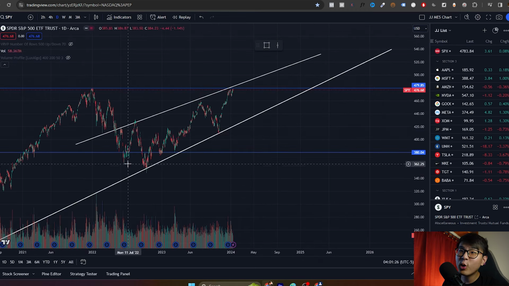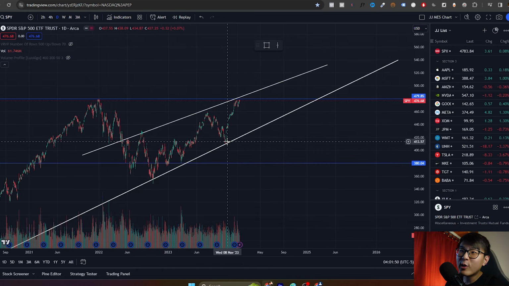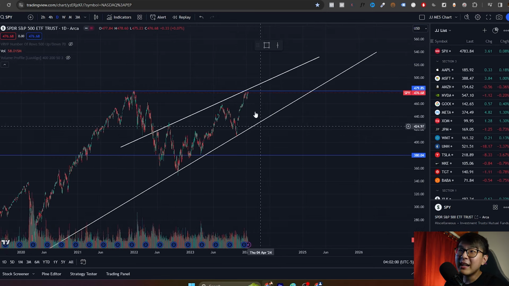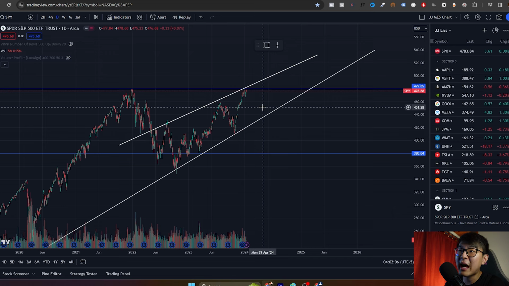The stock market always goes up and down, up and down. So when it goes up here, there's a likelihood of it usually going down over here, maybe somewhere here or even down to this line over here. Is it 100% guaranteed it'll drop? No one knows. But this is just us trying to predict as much as possible when is a good time to buy. It is usually never a good time to buy at a high level.